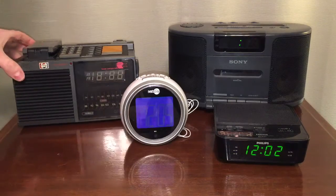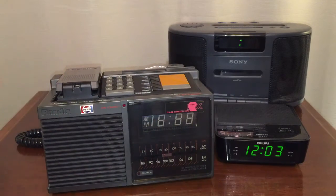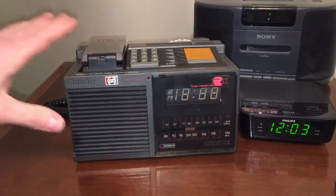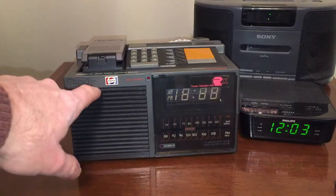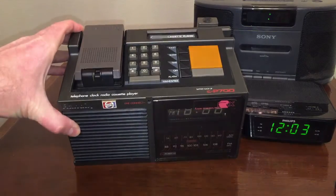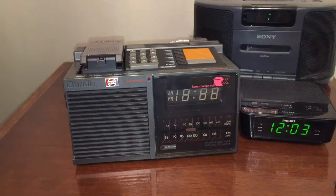On the left you see this one here — I thought this was the most unusual alarm clock I've ever seen. What makes it so great? The coolest thing about it is — and I'm guessing this was made in the 1980s — it's made by a company called Randix, R-A-N-D-I-X. It is a telephone clock radio cassette player, so this thing does it all. It's model CP700.